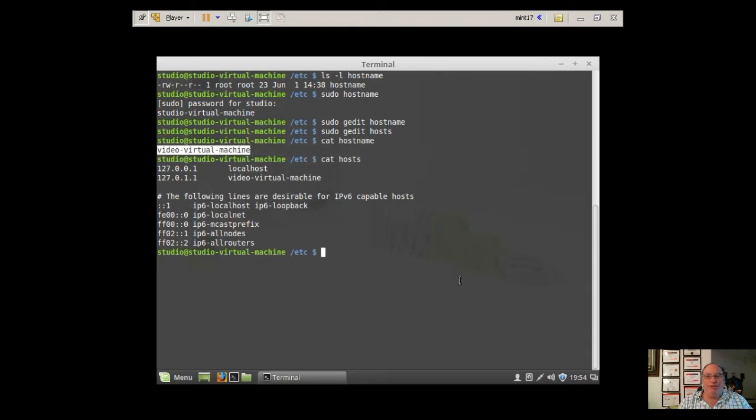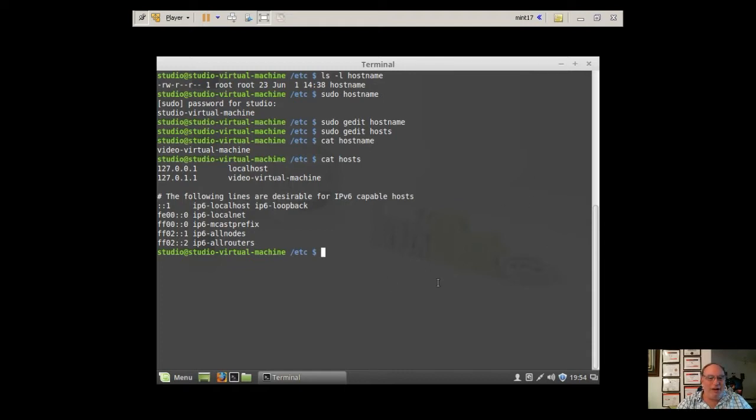This is going to go into effect when I reboot the machine, because it reads all the configuration files on boot up. So we won't actually see the change. You see, I'm still on my old system prompt down here until we reboot. When we reboot, I don't want any conflicts. I want to make sure these are exactly the same. So at this point, we know our files are changed.